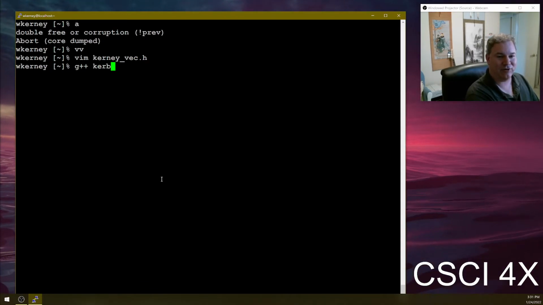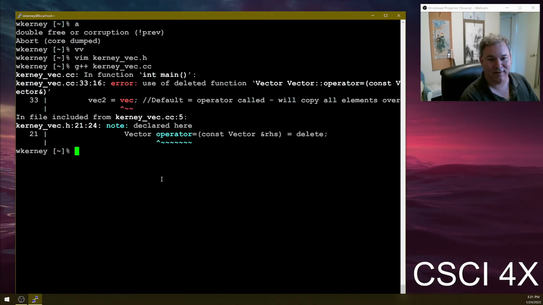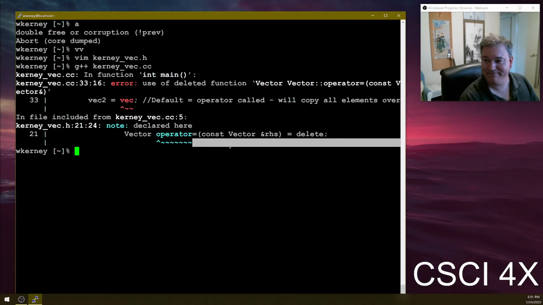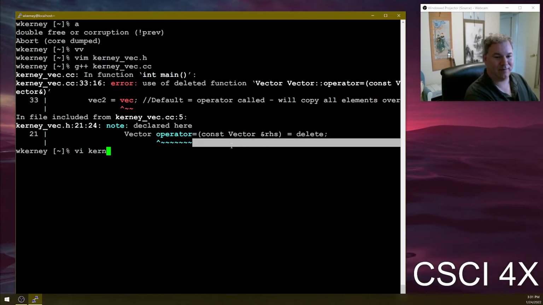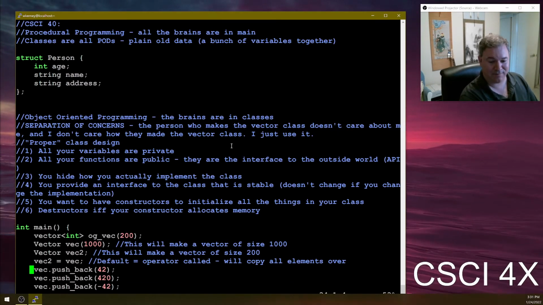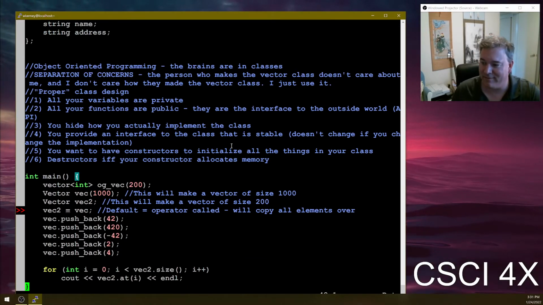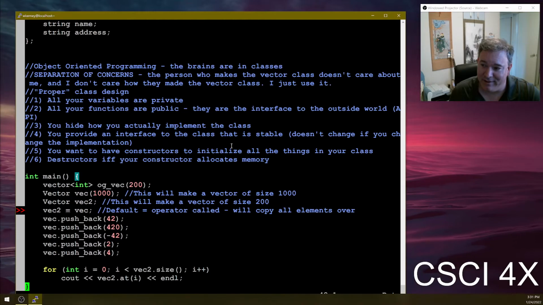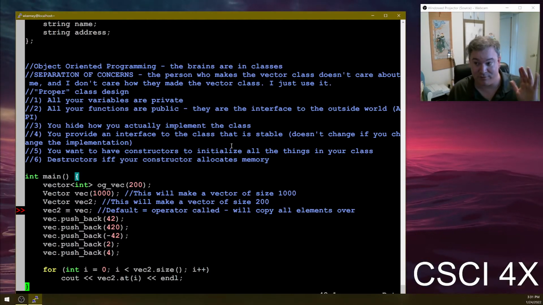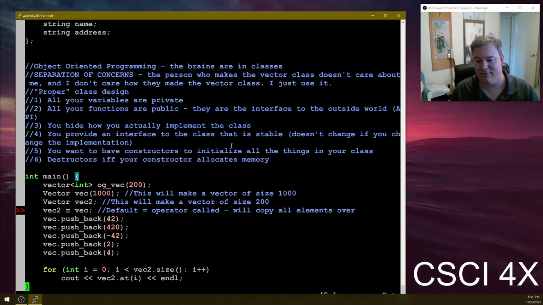So if I try compiling the code now, it doesn't work. Easy peasy. So it just stops. I mean, maybe you want that to copy it, but I just delete it. If it's going to crash my code, I just start off by deleting it, and then if I ever decide I really need that functionality, I can do it.